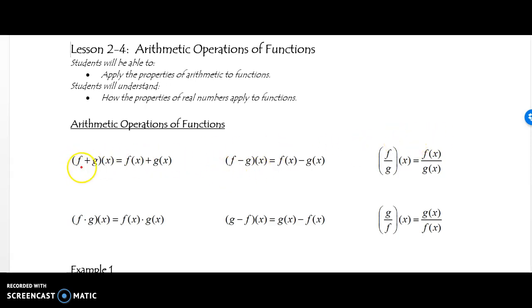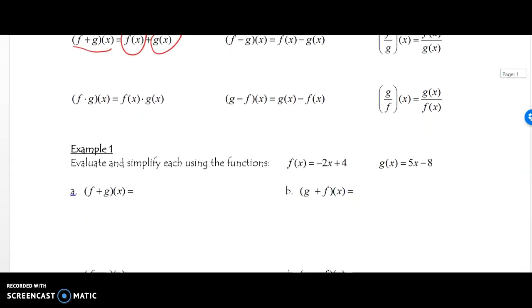So recognizing that, for example, this notation means that it's just whatever function f is plus whatever function g is when we just add, making sure we follow rules like terms, order of operations. So you have all of this notation in your notes, and we'll get right into some examples.